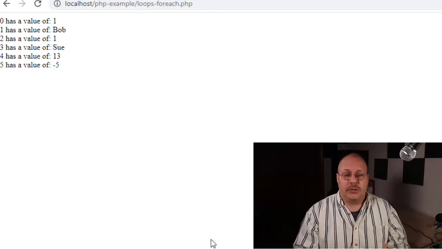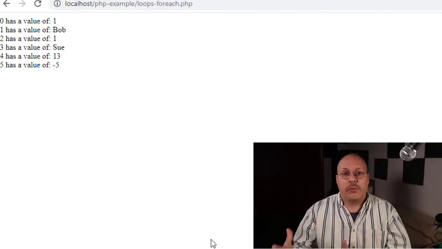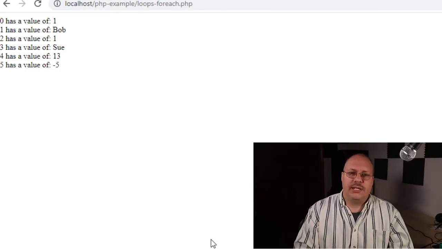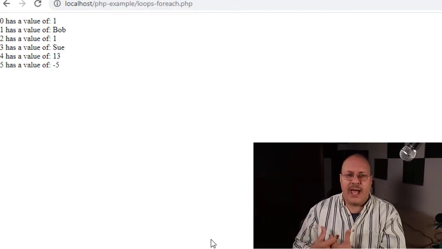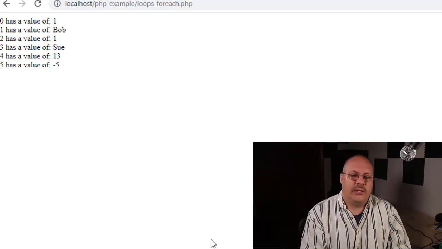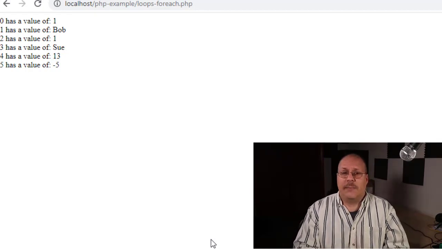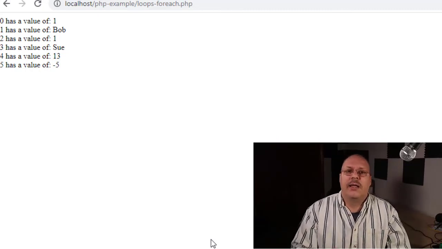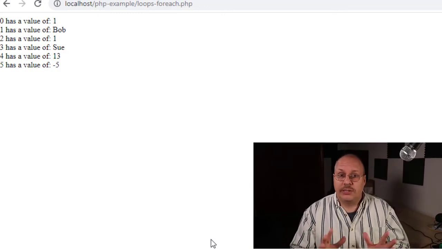Where this becomes really powerful is if I'm using, for example, a resource, like I'm dealing with a file. I don't know how many lines of data are in my file. Or I'm using a database result, so I perform some SQL statement and now I'm getting some values back out. I don't know what they are, but I can use this foreach loop and I can get those values. Anything I want to do inside of a regular block of code, I can put inside my loop body. So I can have if statements, I can have loop statements, I can do whatever I need to. This really makes PHP very powerful because it is so flexible in so many different ways.